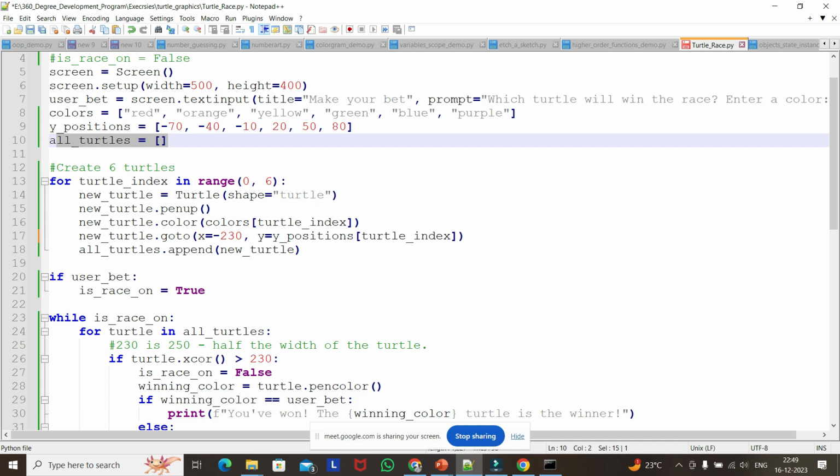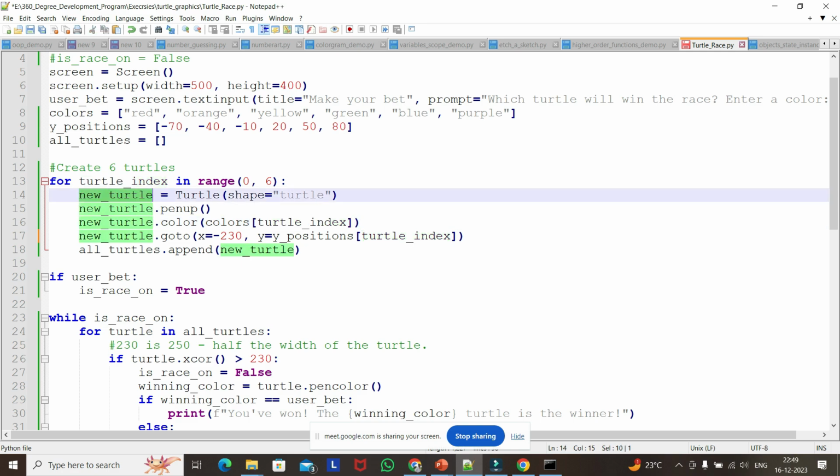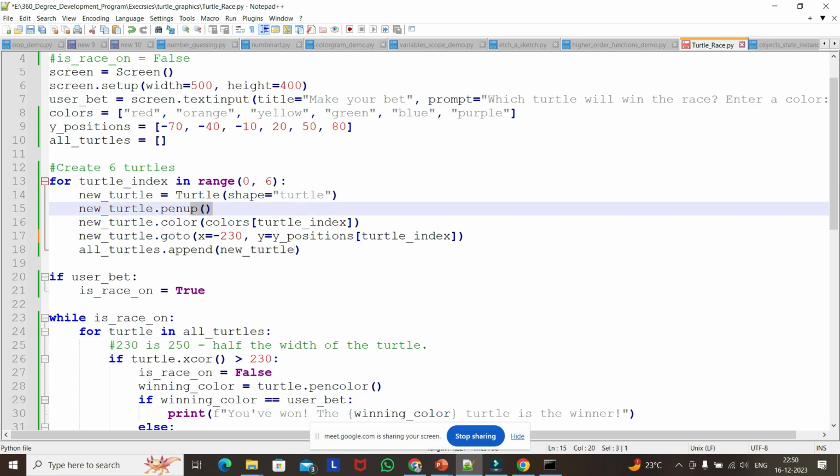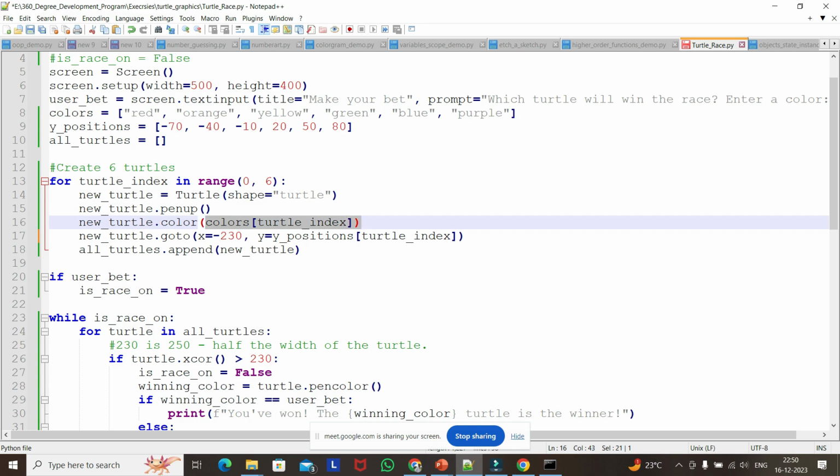Because we are giving different colors, we are creating objects with the same name, the new turtle object, but the instances will be different, and the states of the instances will be different. Every object will have different colors, so every object is in a different state because of the difference in colors.